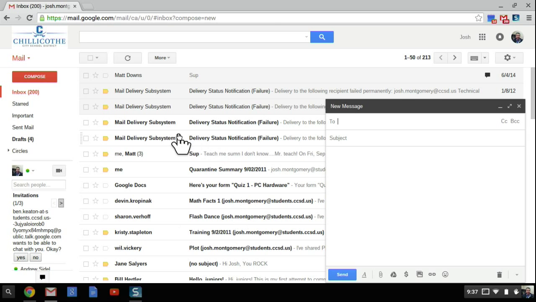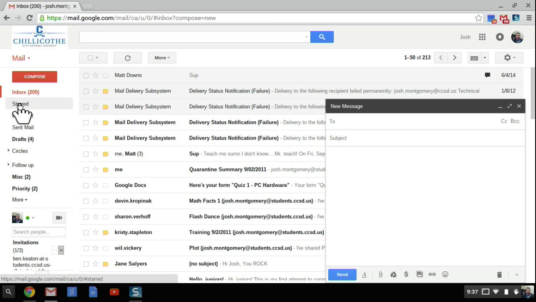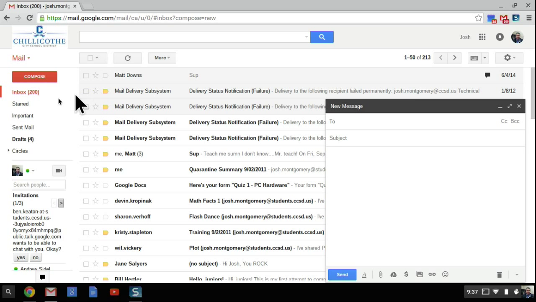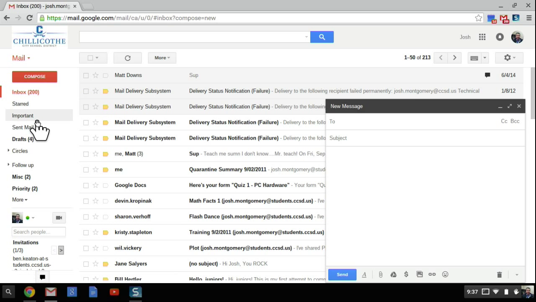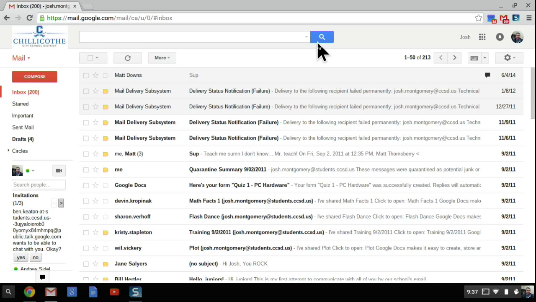This area here shows all of the email that you have coming into you that you're able to read in your inbox. And very similar to the Google Drive, you have a star area where you star different items and it'll show up in that starred location over here. It's kind of a way of just marking something to be looked at later. Your sent messages, your drafts, people in your circles, and if you have the ability to FaceTime people, basically it's a Google Hangout video call that you could do as well. So all those are capabilities. But most people have used email at one point in time. If you haven't, it's a pretty basic interface to be able to collaborate with different people.